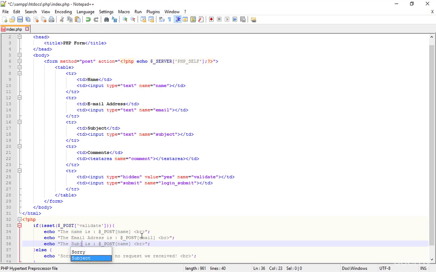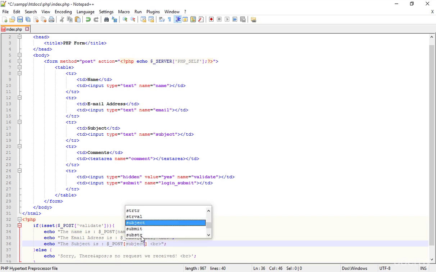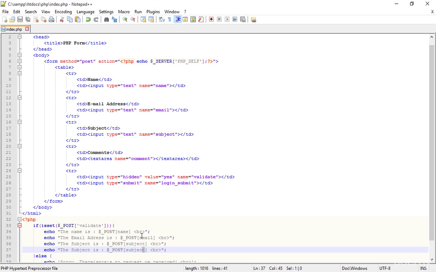Let's type the subject here. Now just duplicate that again, and here I'm typing the comments. Everything is fine now, and here removing the subjects and simply typing comments. Now everything is fine.